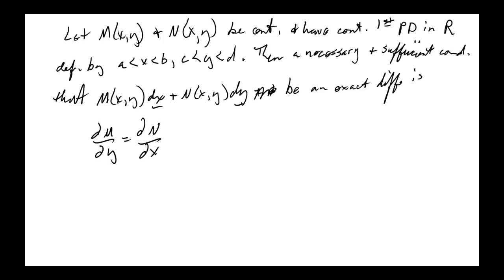Now, we haven't shown you how to do it. That's what's coming next. How do you get that solution? Okay. So, I'm going to start over on a clean page, and let's go for it. Let's say we start with an equation, M(x,y) dx plus N(x,y) dy equals 0. Okay?